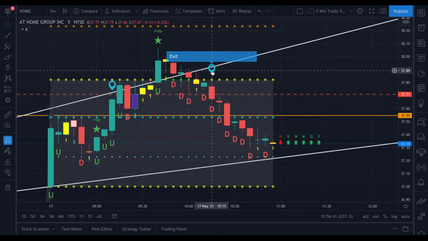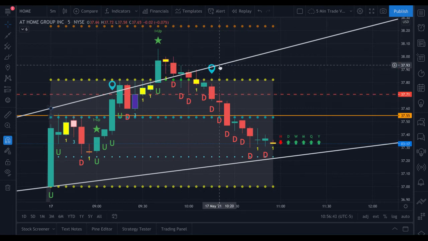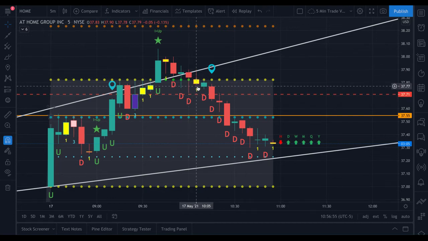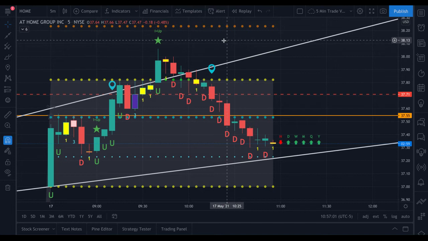Ultimately, where I did get stopped out was on this stop and on this candle here. As you can see, it went 2 down, 2 down, 2 down. It got very, very close to my stop here. It went 1 inside candle. If I had continued to go up and reach my first price target at these orange dots here, I would have made more profit. But it did end up going down, so I got stopped on this candle.